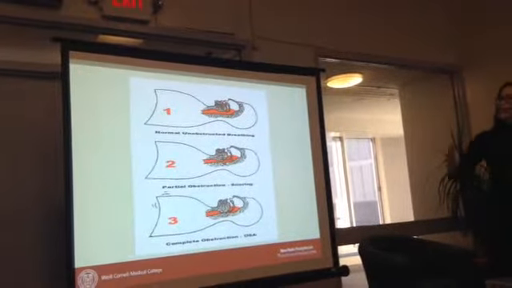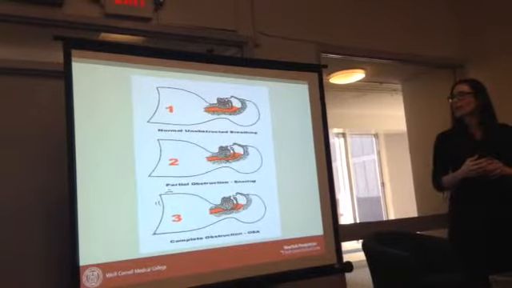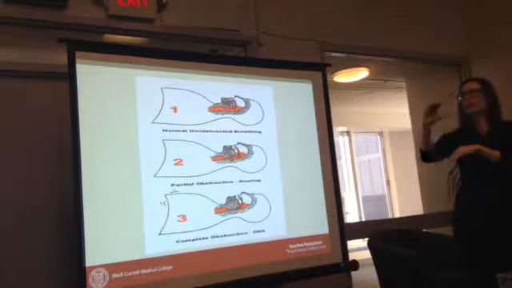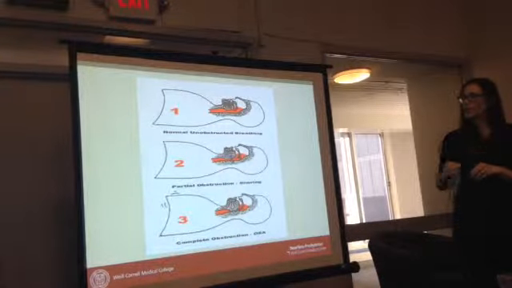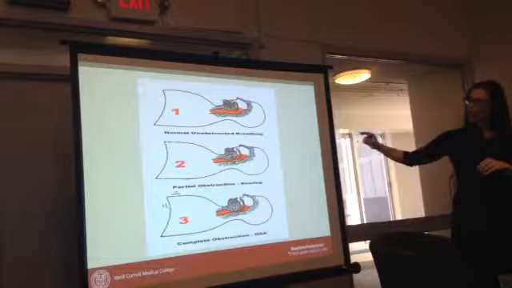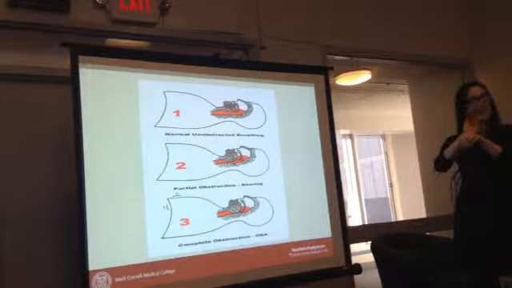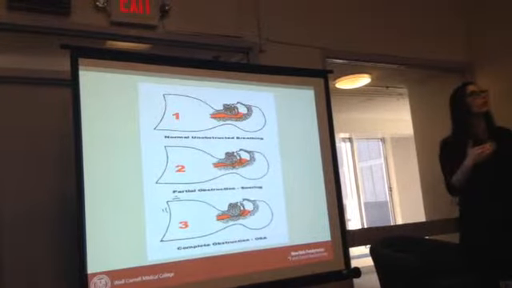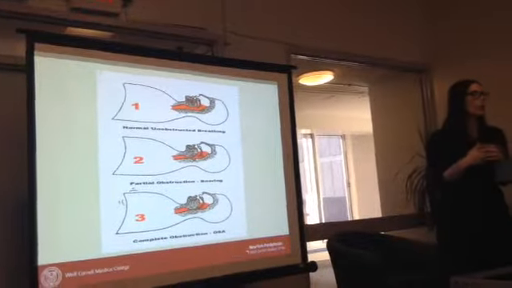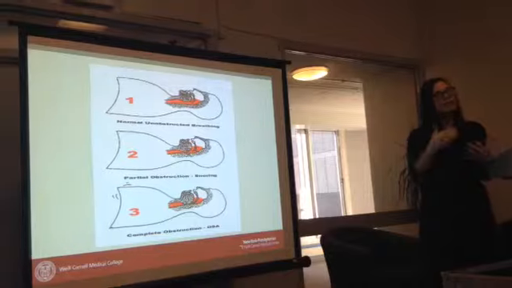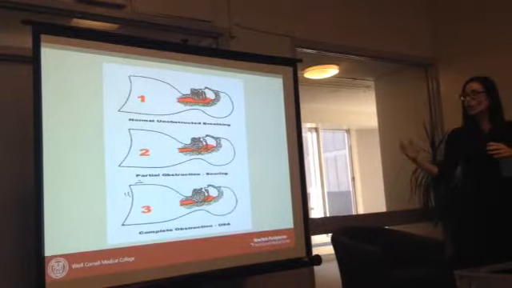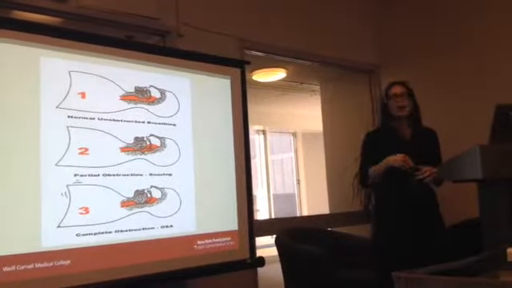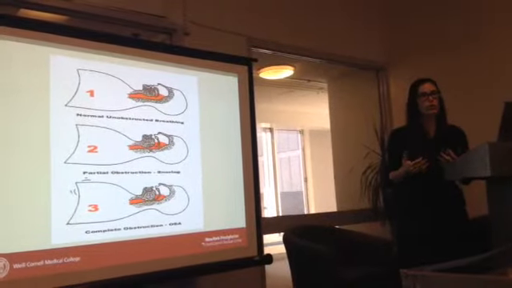This is just an illustration of what happens with breathing. The top one is unobstructed breathing. You can see the red is continuous. As you go down, there's partial obstruction, with some sliding of the base of the tongue back. Partial obstruction or snoring just means there's tissue in the way of airflow. So snoring doesn't always mean apnea, but it does mean there's some tissue there. And obstruction is either a full collapse or a partial collapse of the airway that prevents enough oxygen from getting to our vital organs.